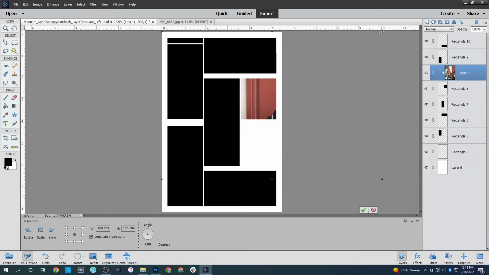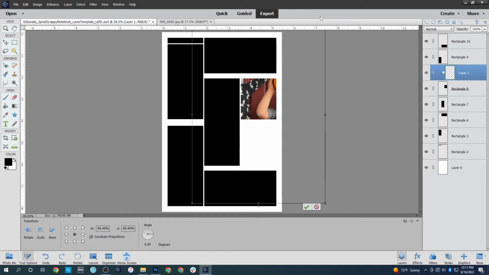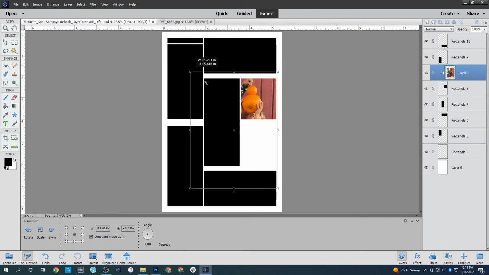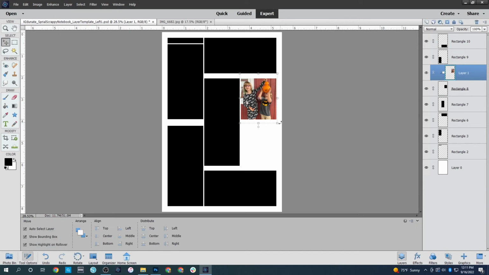With Photoshop Elements, you have to go from the corner in order to keep your photo to scale. So if I go from the corner here, that's going to help me make sure that my photo stays scaled correctly. I can get this where I want it to go and hit enter.